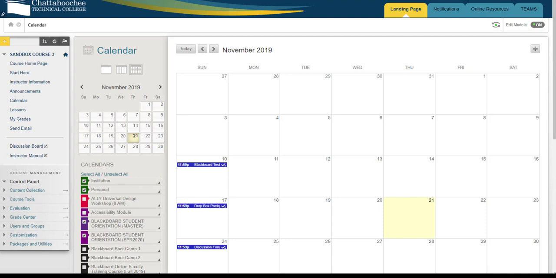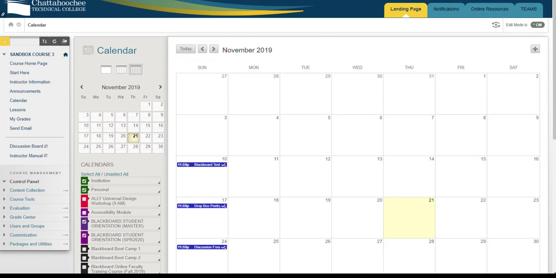You can toggle among day, week, and month views of the calendar by clicking the three icons directly under Calendar on the top left side of the page. To move forward or backward by month, click the forward and backward arrows to the left and right of the month name under Calendar, or click the two arrows next to Today above the calendar view on the right side of the screen.